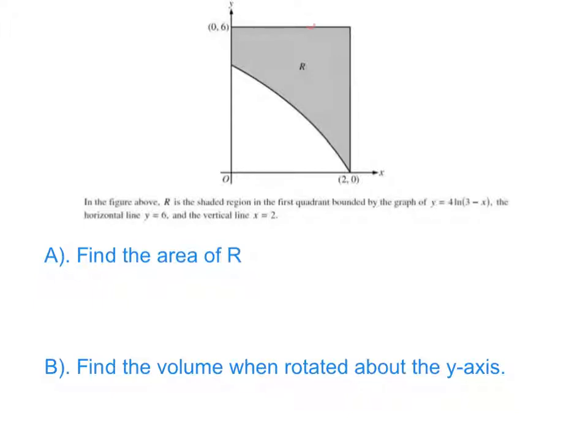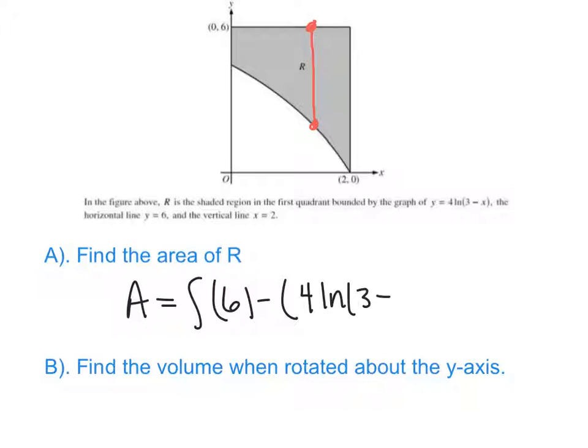So I'm going to draw in one slice with my dots on the end, and I'm going to say, okay, is this one slice good enough? Is this always on the top, and this one always on this curve? I would say yes. So I think my area is going to be very, very nice. Area equals, remember, no pi's, no squareds, the integral of my upper minus lower. My upper is on 6 minus my lower, which is on 4 ln of 3 minus x.